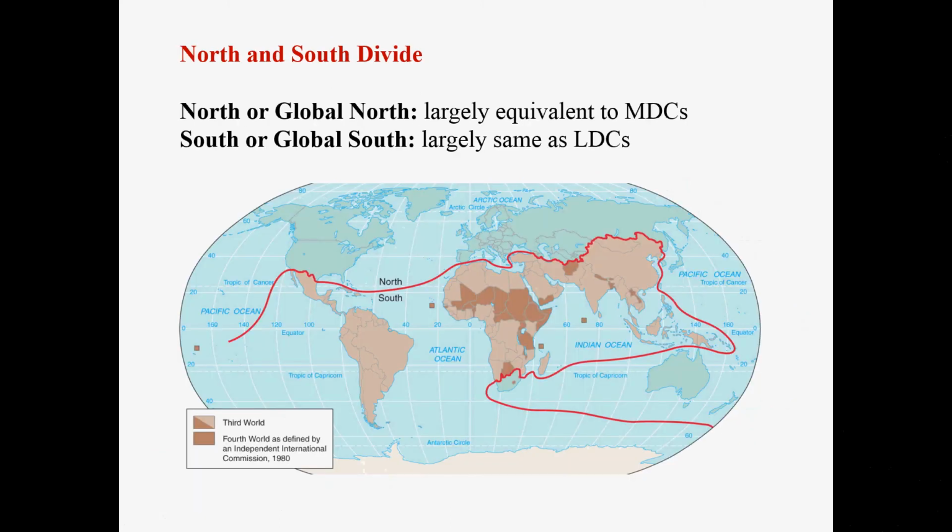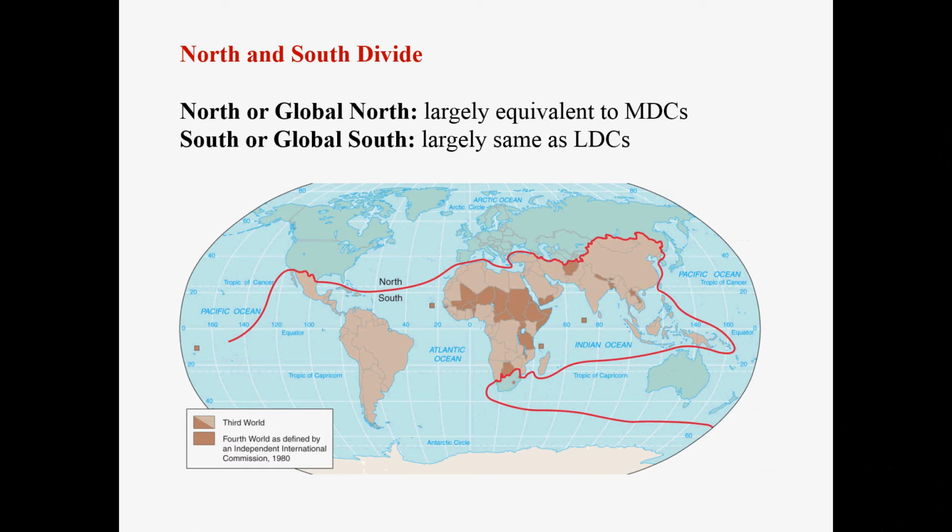Okay. And in the context of talking about development, historically there are also important concepts such as the North and the South, and the North and South divide. This concept comes in the 1980s, and somebody drew up this map to divide the entire world into two big blocks. And to the north of this red line, and to a certain extent, it also includes Australia, New Zealand. Also, at that time, because South Africa was controlled by the white apartheid regime, it was also placed within the north.